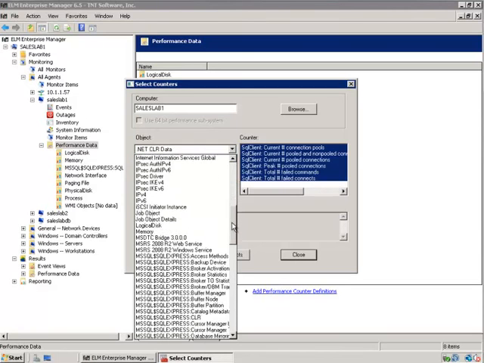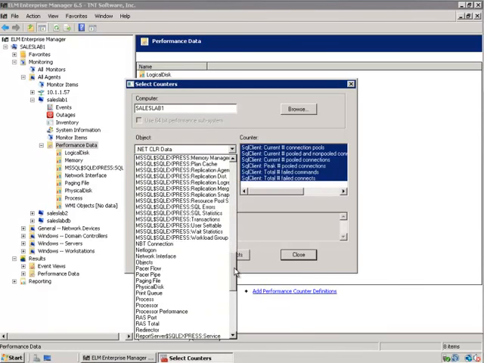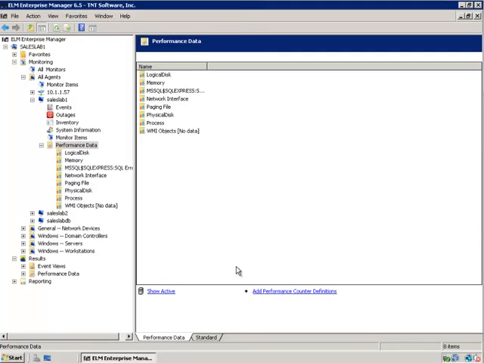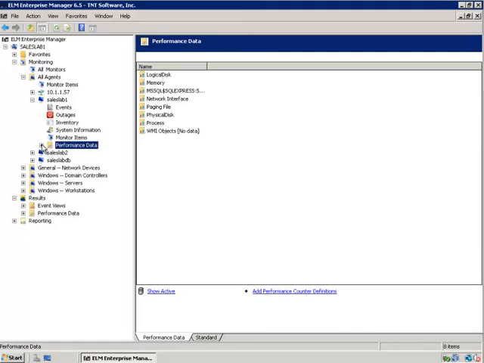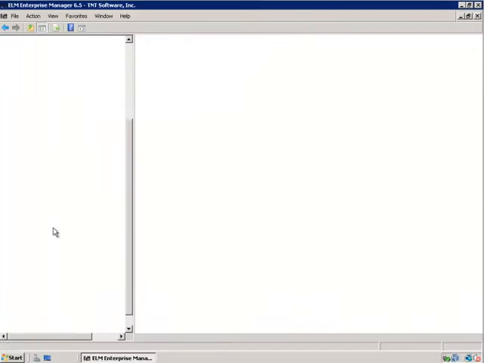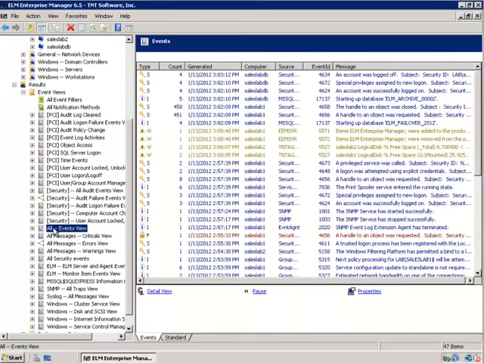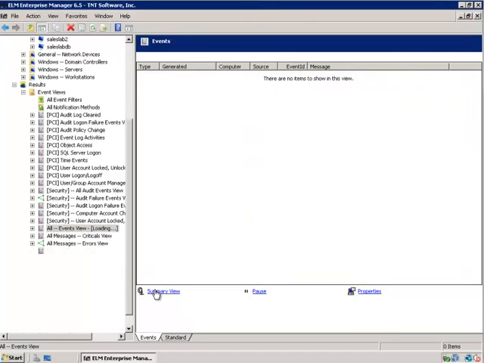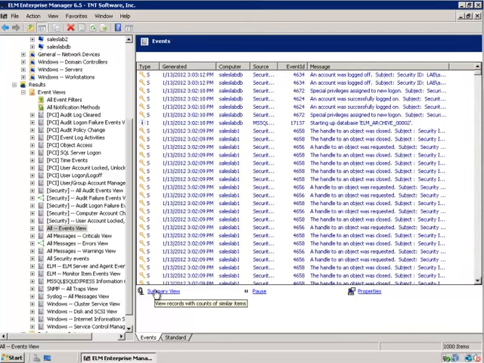Now let's walk through an example where a single agent view would be more advantageous to use over the consolidated event views that are available under the results container in ELM. If you're going through the events each day, you will probably be using a consolidated event view in the results container. A popular event view that is used a lot when getting started with ELM is the All Events view. This will show you consolidation of all events coming through for all systems you are currently monitoring.